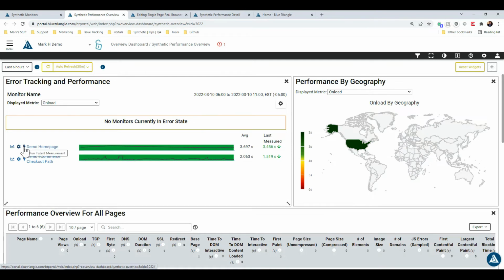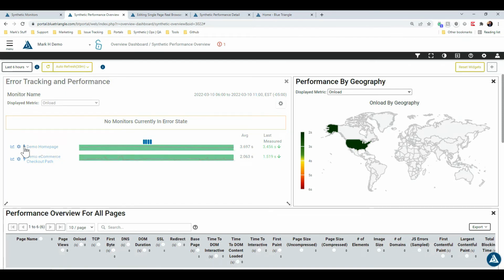And this lightning bolt allows you to run an instant measurement, which is a nice tool to be able to validate errors. In addition to the retry on error feature, you're able to run a quick measurement manually and see for yourself the current status of your site or your web page.